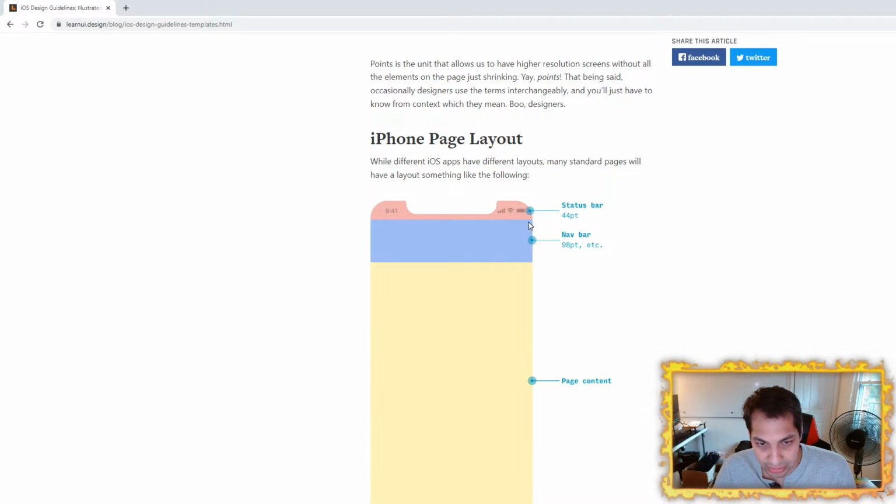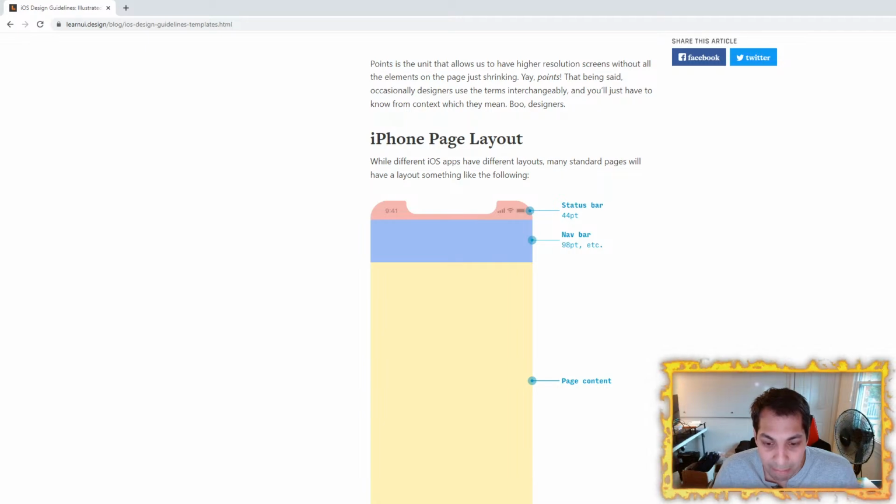There's a status bar that's always at the top, 44 pixels high. There are 3 possible nav bars, and all 3 of them come out to about 98 pixels. Which ones you use depends on what you're doing. The yellow part here is typically where your page content goes. There's always a home indicator at the bottom, right here, which is like 34 pixels.